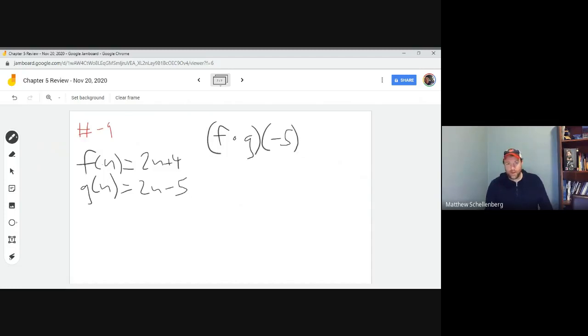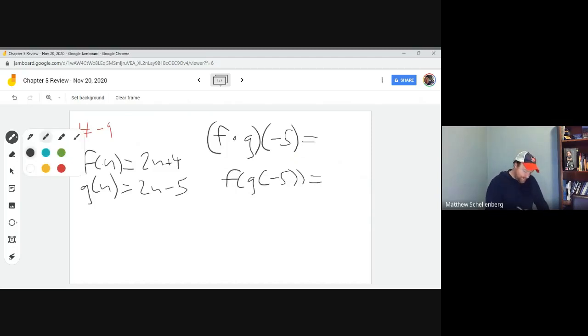And what does that mean? Well, I said in class that this is just another way of writing the composite function of one function inside the other. The first one is on the outside, and then the ones after that are on the inside of that, meaning that this is f of g of negative 5. That's what this means. And we're trying to find this right here.